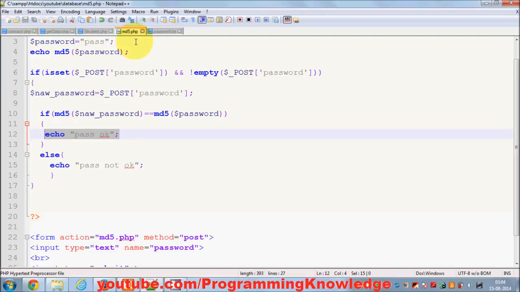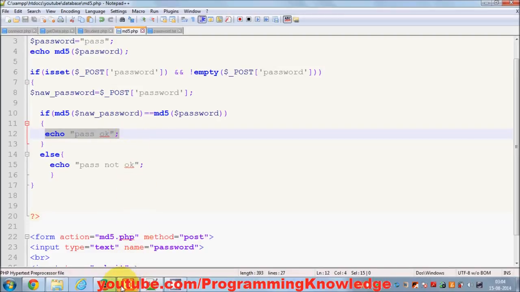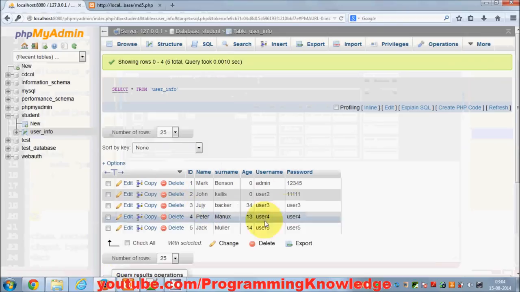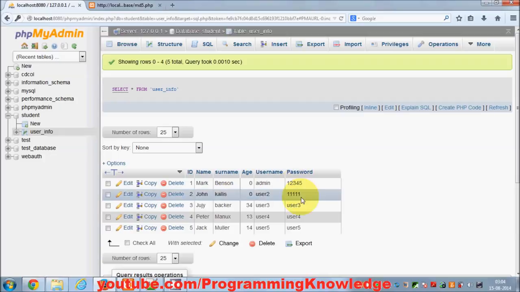So there are better ways of hiding your data, but this is one way which you can use, and which is at least better than showing your real password to the world. You can just convert it to the hash and then save it to the database. Maybe in the next video I will show you how you can save this in the database, and then use this hash from the database to create a login page.